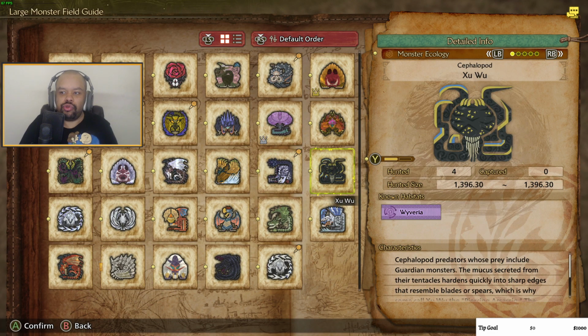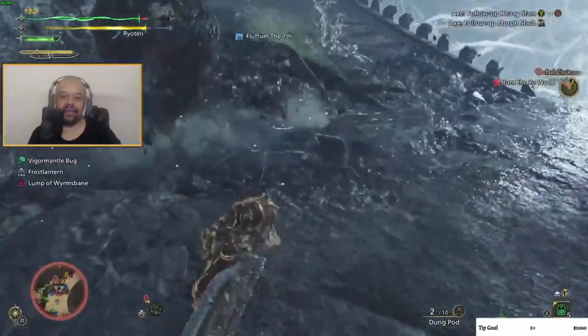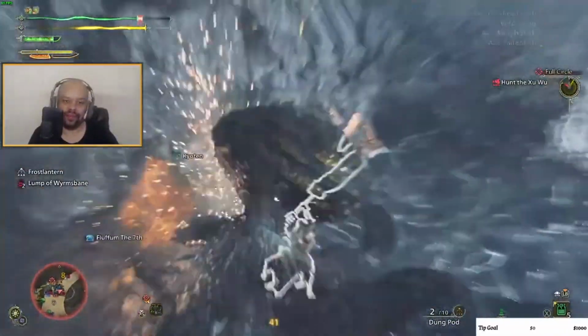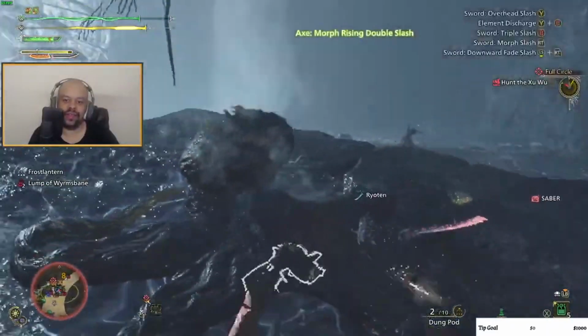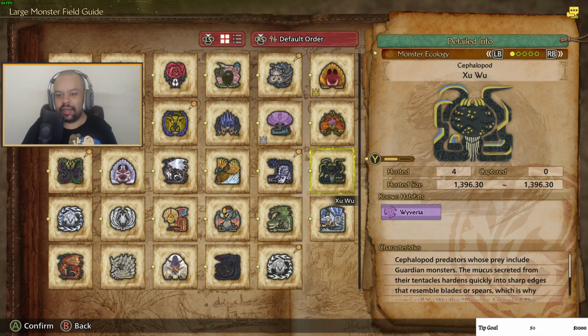We got Zhu, if I'm saying it right, another octopus monster. Similar to the spider monsters though, this is the lesser, cooler version in my opinion of the octopus monsters. So more of like, yeah, it's okay, it's all right, you can easily dodge it, the design's okay. So for me, like a 5 out of 10, maybe a 6 at best.